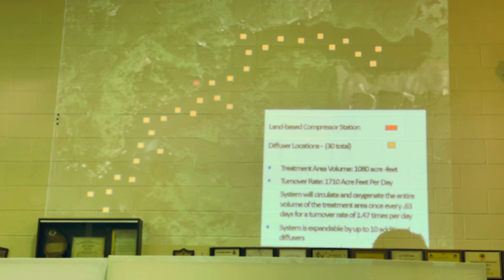You can see some of the big treatment area and the turnover rate. What we have is an anoxic bottom, no oxygen under 13 to 14 feet. Only certain organisms can utilize that area. Guess what? Cyanobacteria, toxic green algae, and aquatic nuisance weeds can utilize that. Cyanobacteria will actually go down. They make diurnal movements, and they will go down there and feed in that. And so we need to bust that layer up. That's our whole point. We need to put oxygen in that area. Meaning, if you're trout fishing in 15 feet of water in Coleman Arm, you're not going to catch anything. There's nothing down there. So in a year or 2, maybe they're sunken, so navigation, zero issues in navigation. So we're learning. I wish we would have got up to Devil's Lake.